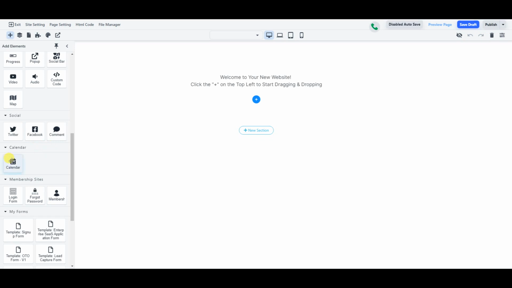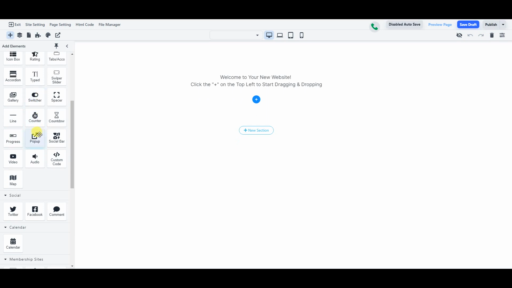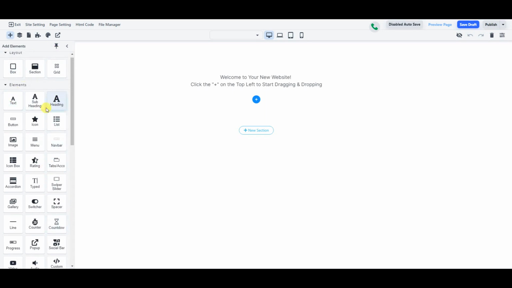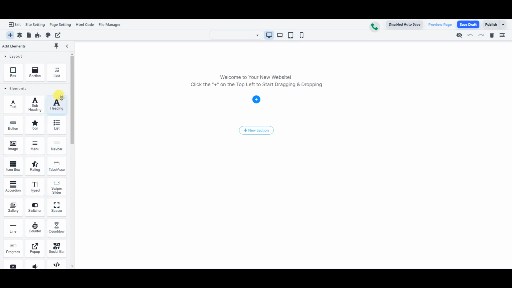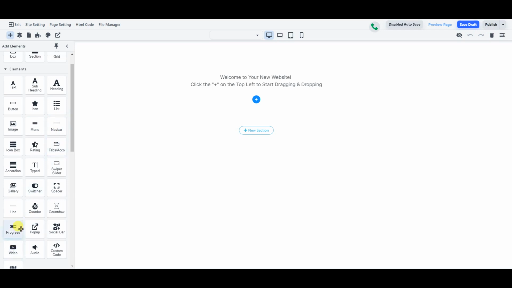When we were talking about the calendar, you could place that calendar on your page so people can do booking from here. Your social media, all of that stuff, maps, audio, custom code, pop-up screens, a counter to create urgency, a countdown, switchers, text, buttons, pictures. It's all here. You could put it all in here, even video. All right, that's all here.